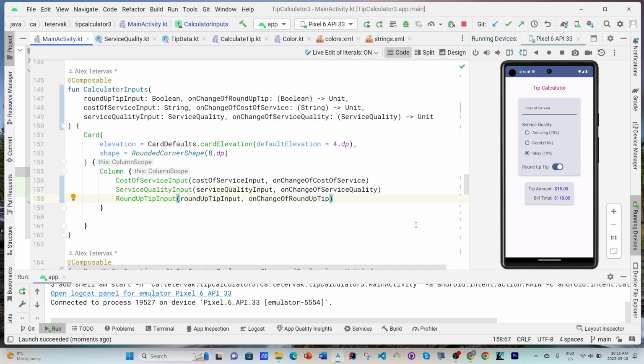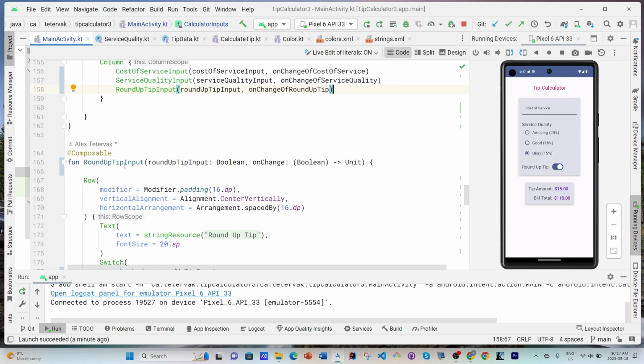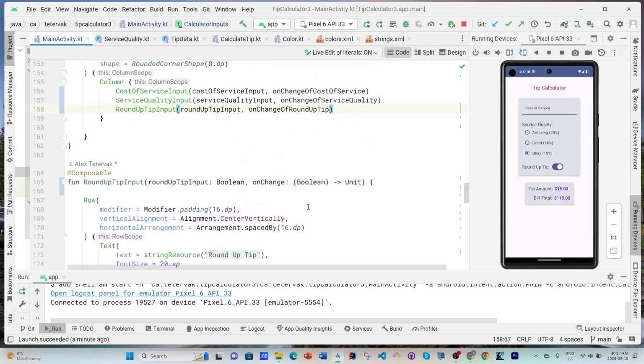Now, what is missing? The data is not passed here, right? So we need to have some parameters going downstairs because our outputs are still hard-coded. So we need to create parameters tip amount and bill total for outputs, right?